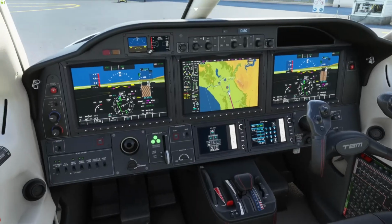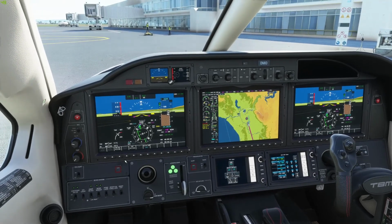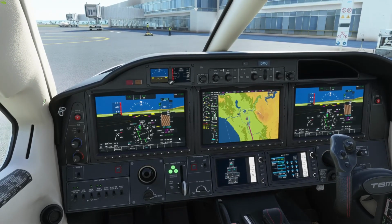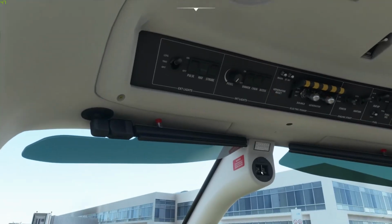Any specific questions? I probably messed some things up, but hopefully you got a bit of a feel for how it's done. And yeah, the most important thing is we don't have to overcomplicate it. Just stay with the aircraft. Think ahead, plan, keep an eye on what's happening, what you're expecting it to do. And if it's not doing it, then stop it. Okay, that's all there is to it. Shut it down. And it's a really cool airplane, good fun to fly.